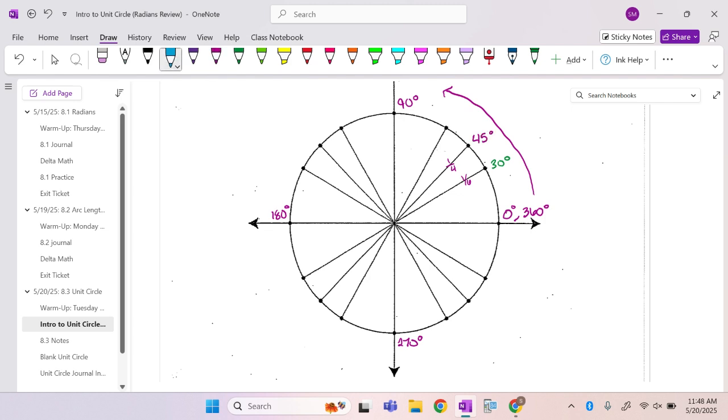Now, that leaves a third. So what's my first third away from 0? 60 degrees. And then we get to our half right here. You guys see the pattern? So that's how we're putting it together. Now, we're then going another sixth away from 90 degrees. So 3/6 plus 1/6 is 4/6, which simplifies down to what? What does 4/6 simplify down to?